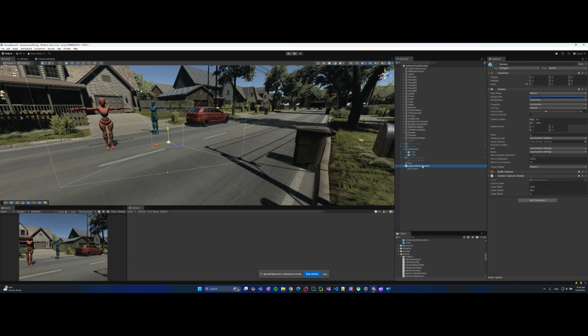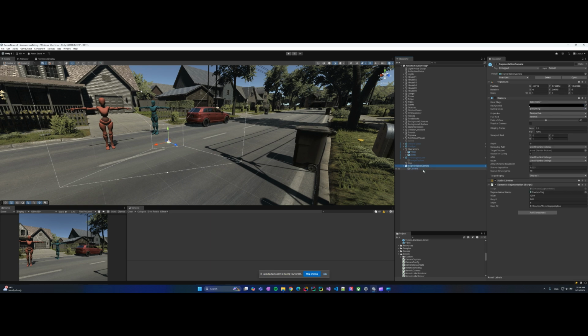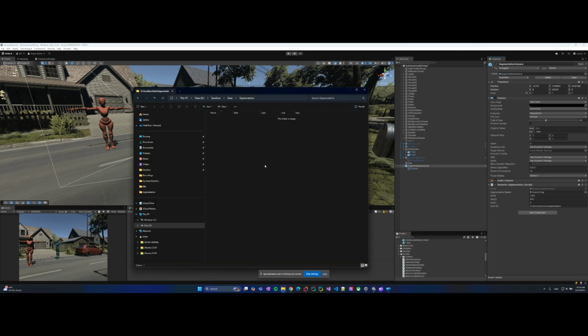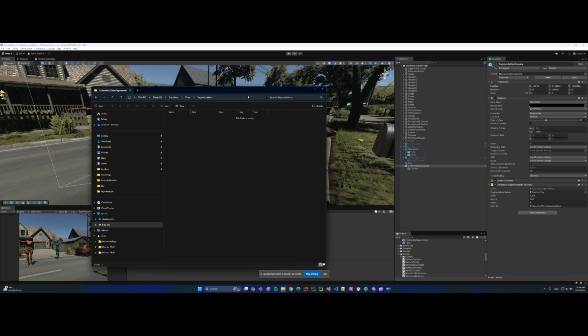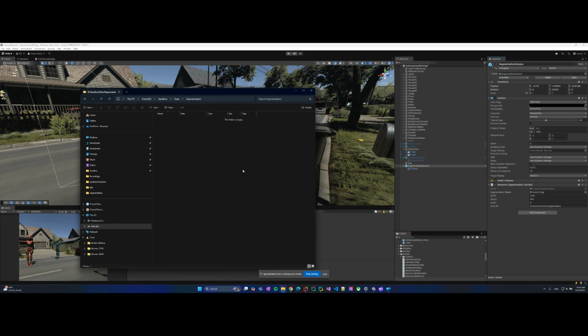As you can see, these two cameras have to have the exact same parameters so that they take the exact same picture. Once I give them the location of the result, it'll store the image as well as the mask file in this directory.